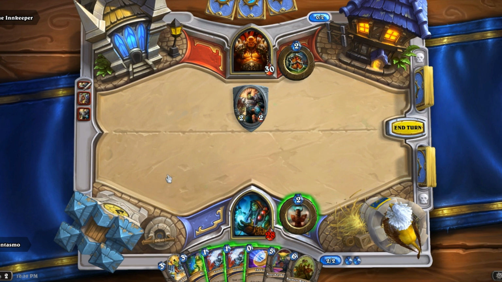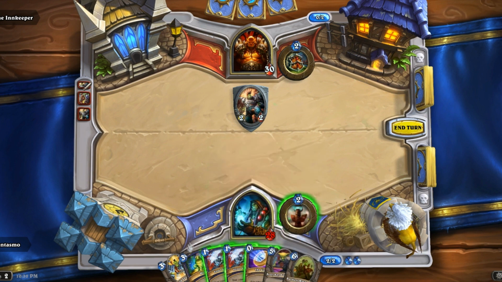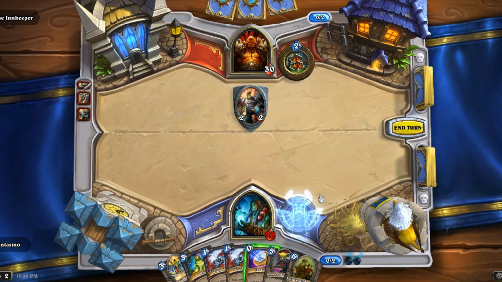Now, I could coin out to give me 3 mana, and I could Hex this guy, which is what he did to me last time, and I still feel a little bit salty for that, so I might do that, but actually I'm not going to do that. I'm just going to go ahead and summon a totem, and we'll see what it is.